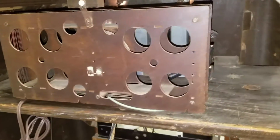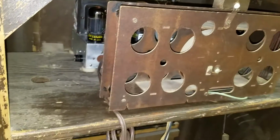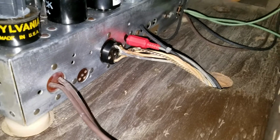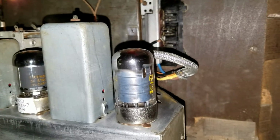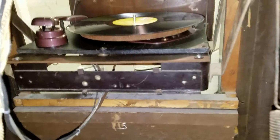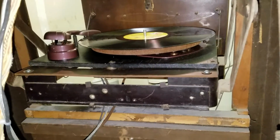All right, here we are in the back of the radio. You see the chassis up there, and you see the wave magnet antenna. And it's pretty standard fare. There's that RCA plug that I made to use as the record connector. It's working really well. There we have the chassis. There's the record player. I mounted it on some gum rubber grommets as a type of small suspension. They just add a little bit.